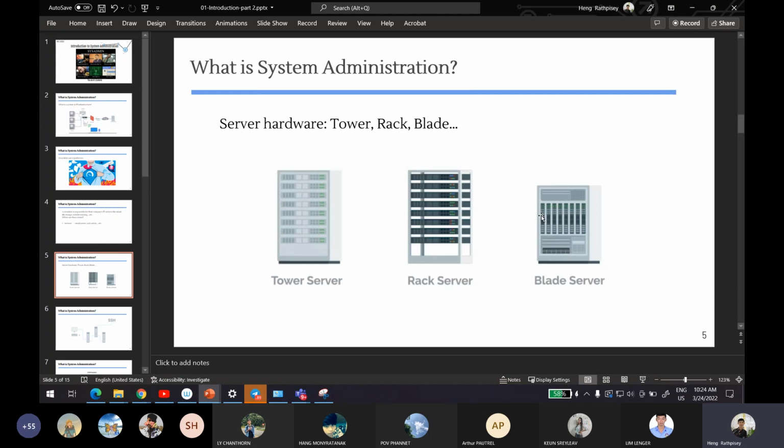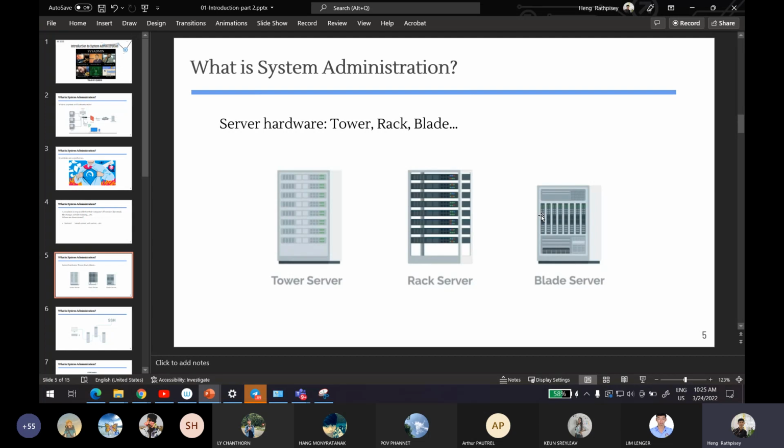Okay, a tower server is huge. It's tall, and it consumes space. If you have limited space, a tower server is maybe a little bit out of option. If you have many services, you will need many towers, so it will consume much of the space that you have.